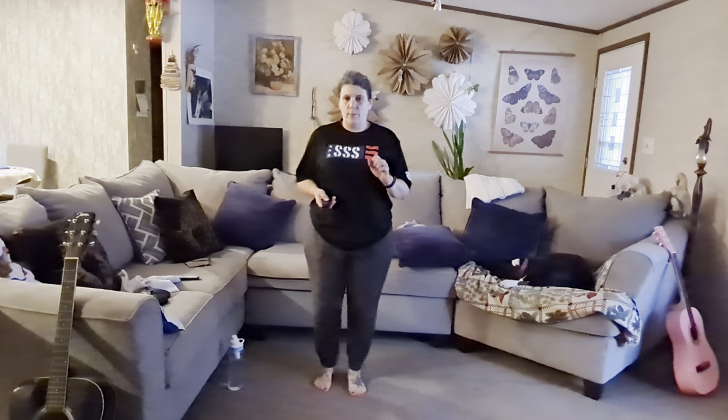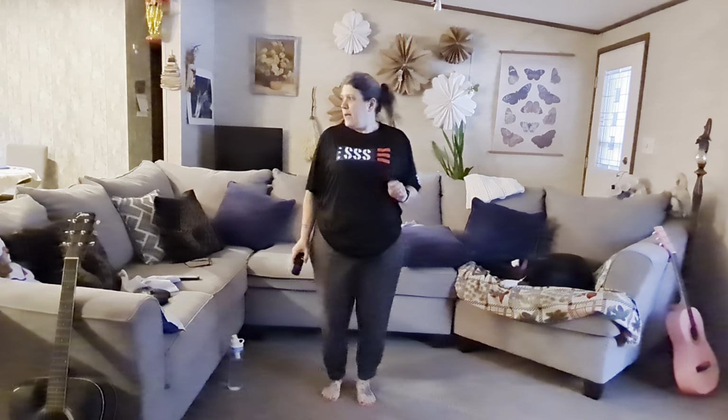Three important tips. Tip number one, core tight all the time. Tip number two, never hold your breath. And tip number three, release the tension in your shoulders. And I like to take it a step farther and release the tension in your whole body. Unclench your fists and uncurl your toes. Let's do some side steps.